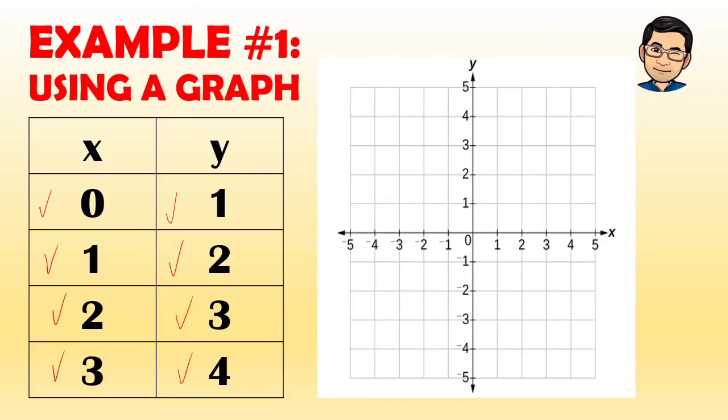For example, the first given. So, yung x natin, 0. So, ang 0, nandito sa origin, sa gitna. And then, yung y naman natin is 1. So, saan ang 1? Ayan. So, kapag pinlot natin ang 0, 1, ito ang itsura niya.